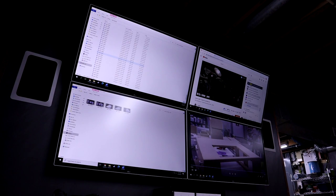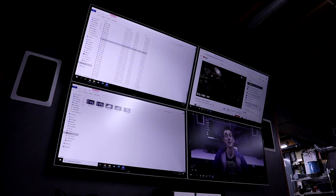But I find if I'm doing video edits, I'll definitely have three screens open, because from the SD card, I'll see the file and then I'll swing that down to the screen to watch the video. And then if that video is the one that I want to keep, I swing that into another folder. So that's three monitors right there. And then you gotta have your music on one. So there's four. So it's definitely a combo of things because I don't have the most space in the basement.